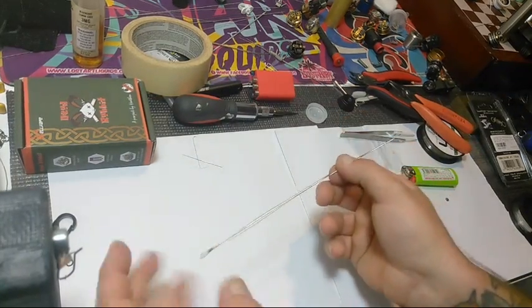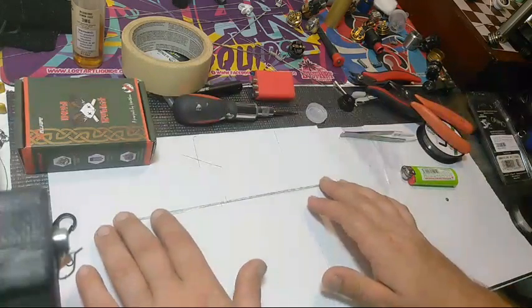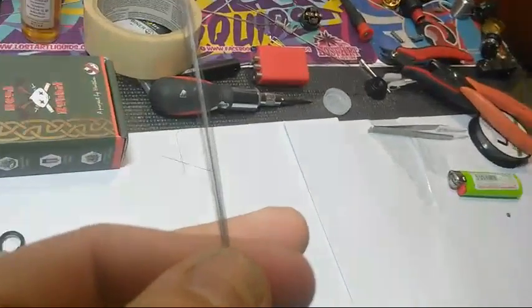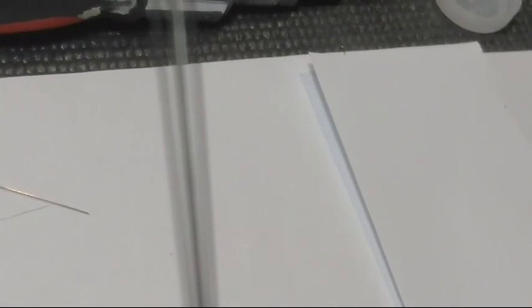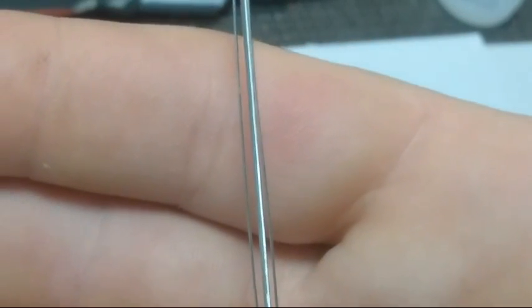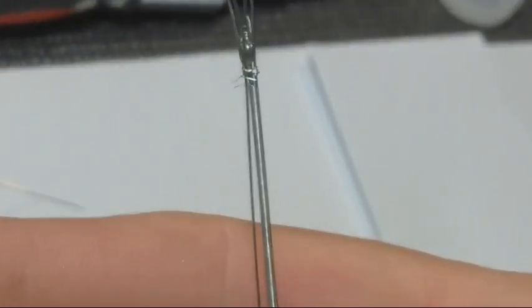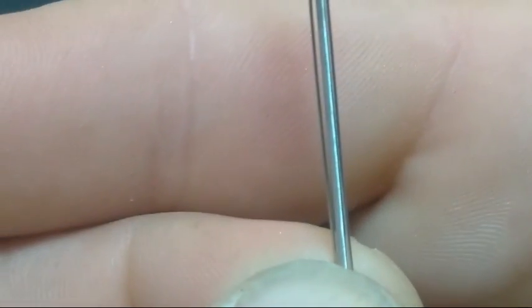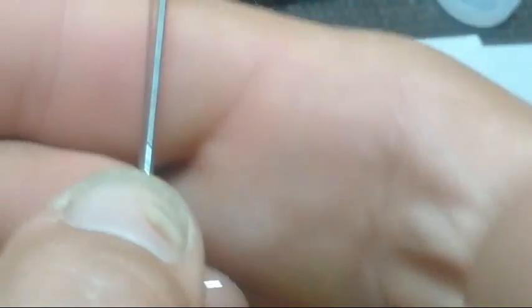Alright, this is all prepped and ready. So I got 6 pieces of 0.3 and 42, 27 frames. And I think if I decore off of 26 gauge, that's going to get me what I need. The way the math goes, it should be perfect.